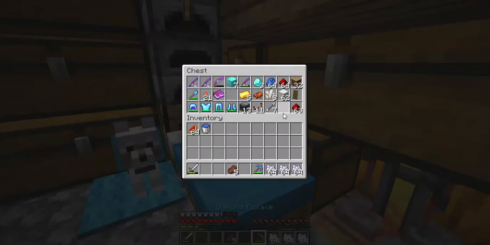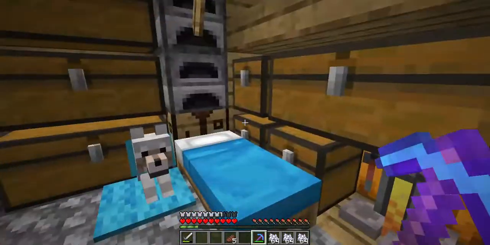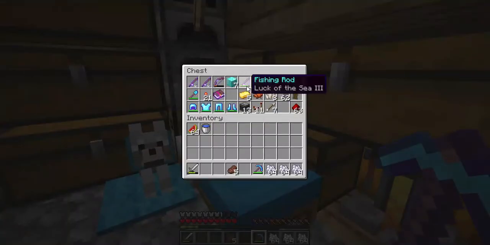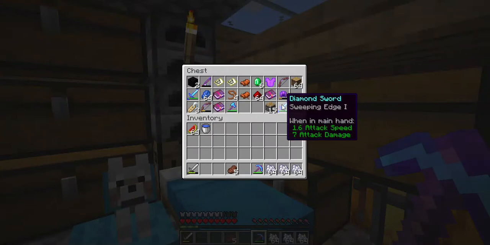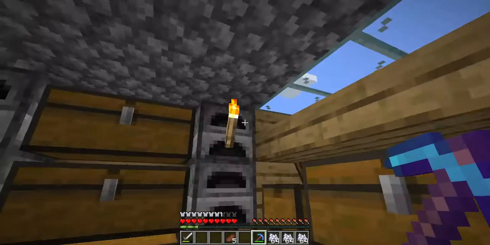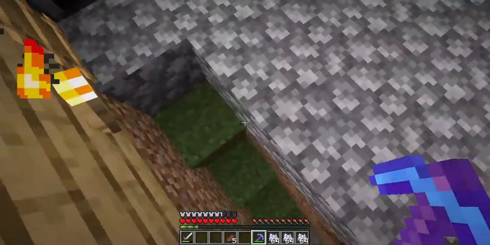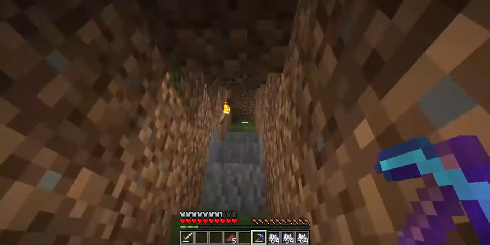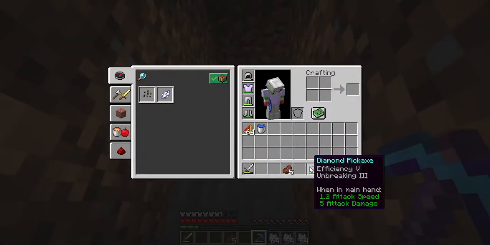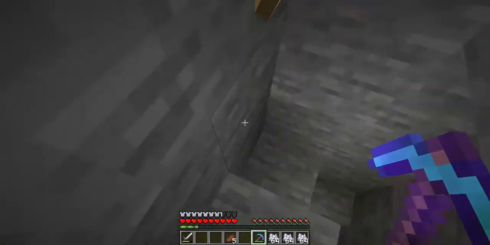Let's go mining. What's in efficiency 5? I did tons of enchanting last episode, guys, and look at this. Sweeping Edge, Sharpness 4, and everything's just great. This is literally almost the best thing we could ever do. Look at this, Efficiency 5 and Unbreaking 3. The only thing we need is Mending, and you know what?